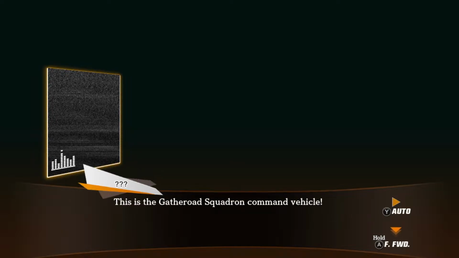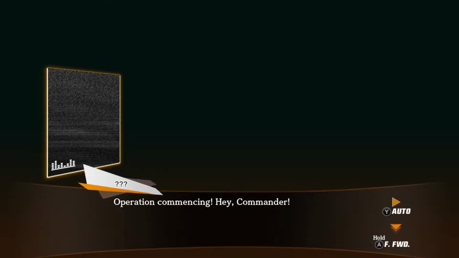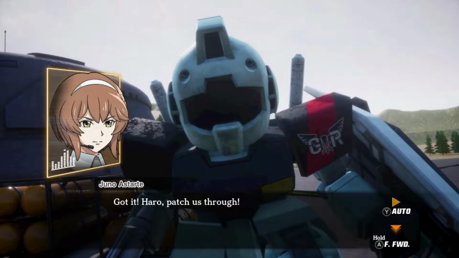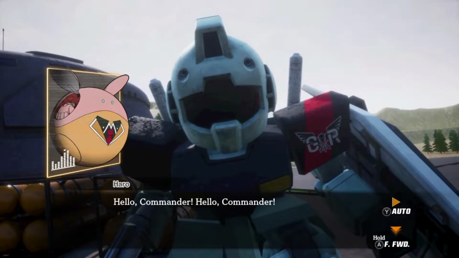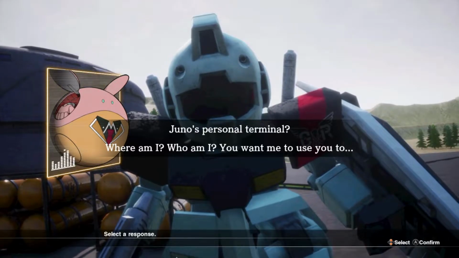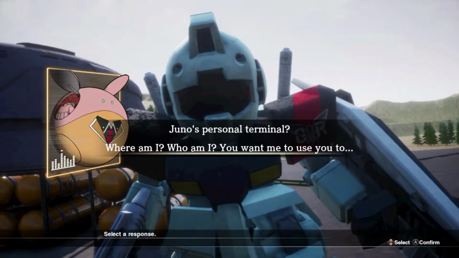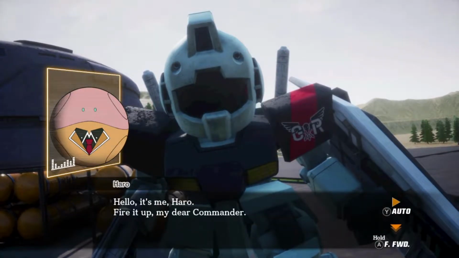Okay, we'll do auto. Okay. Let's see. Juno's personal terminal. Where am I? Who am I? You want me to use you to? Let's go Juno's personal terminal. Seems direct.